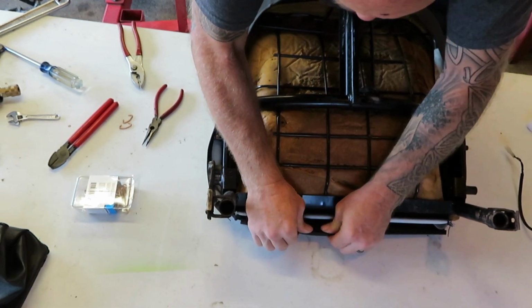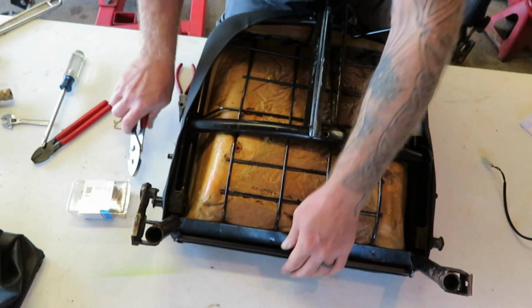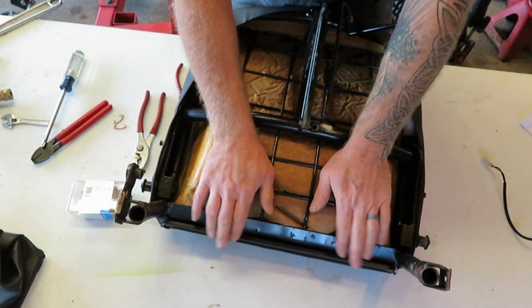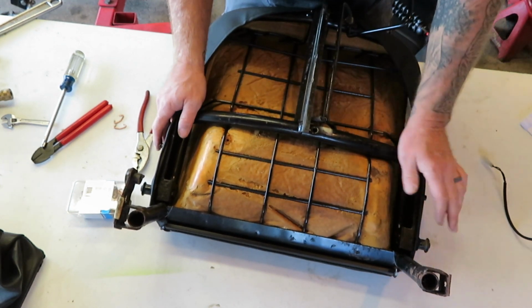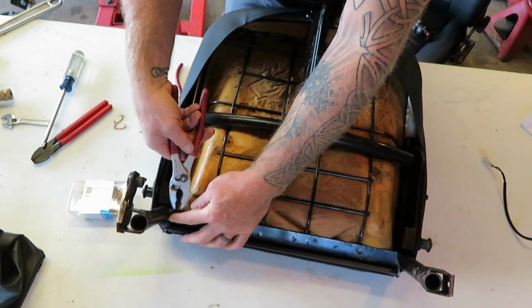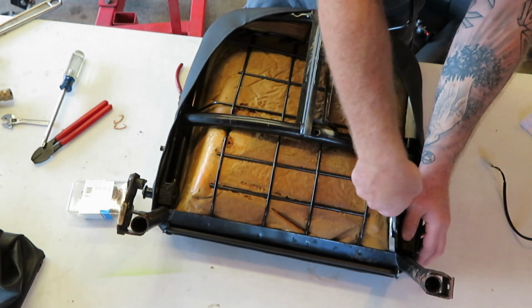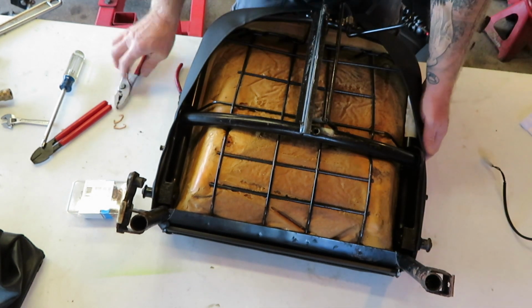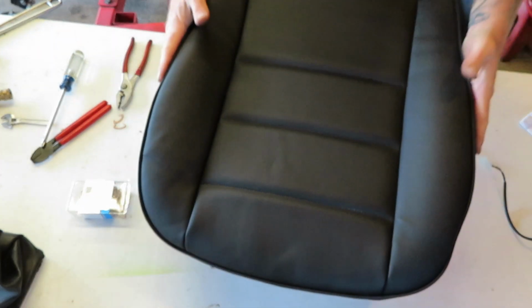Alright, after that's clipped in place, you're gonna have to really pull and work to get that clipped into that rail, and it will go, but it's just really, really tight. You pull these wires back over and pinch those over on both sides, and the bottom is ready to go back in the vehicle.